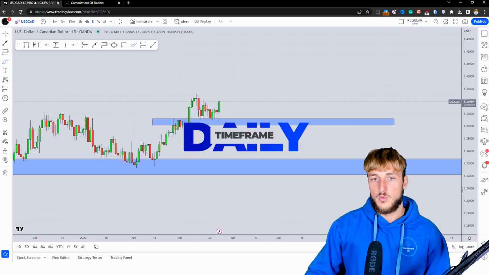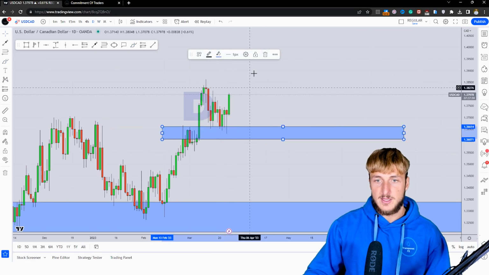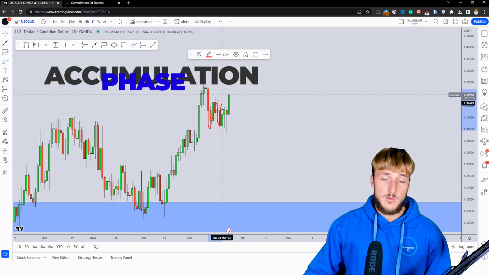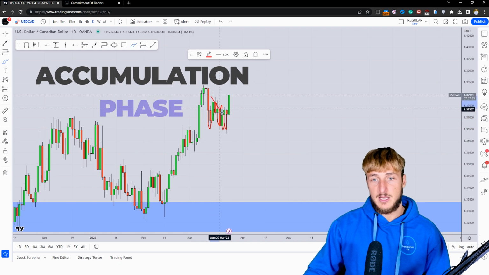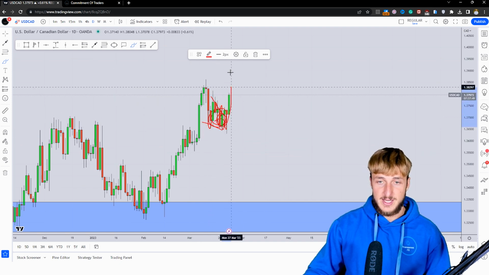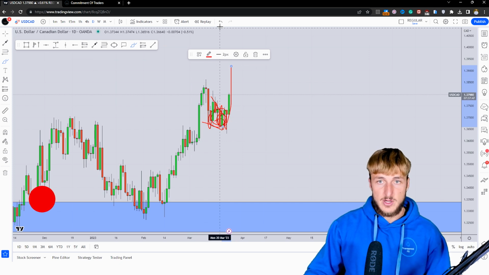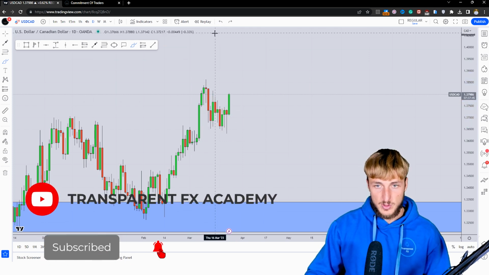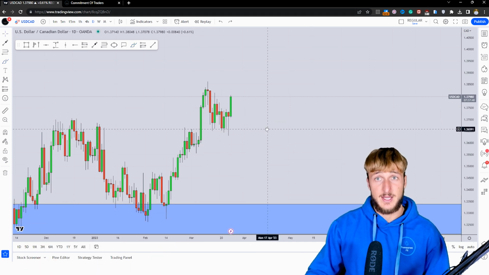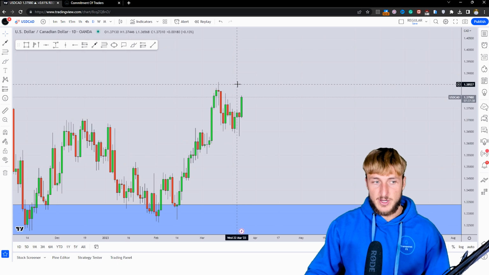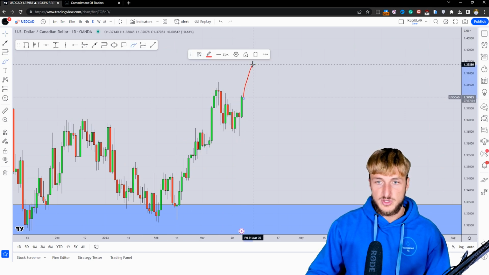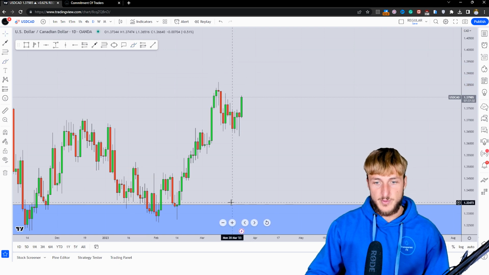Going down on the daily, what do we see? Now, from a daily perspective, we can see how we did have this horizontal accumulation in which during the move to the downside, the market created a lot of sideways movement, showing how a lot of longs on USDCAD were accumulated inside of this area, potentially from an institutional perspective, as we will now see later on by looking at the COT data. And as the market is currently rejecting this area to the upside, we could expect more bullish price action to be created away from the zone.